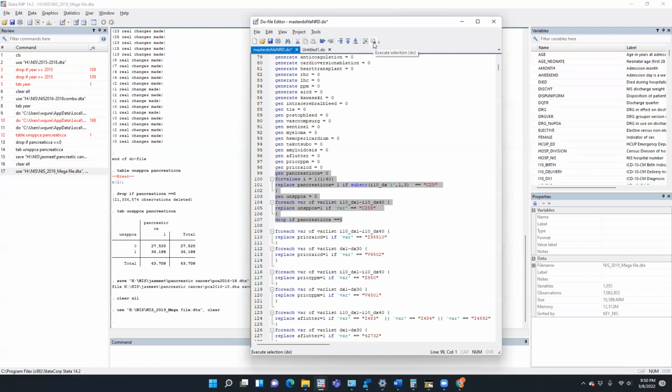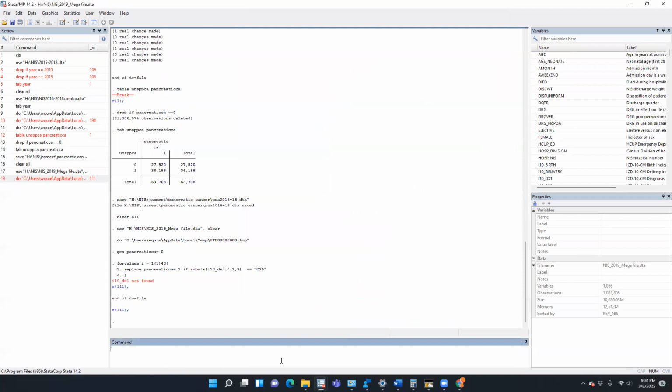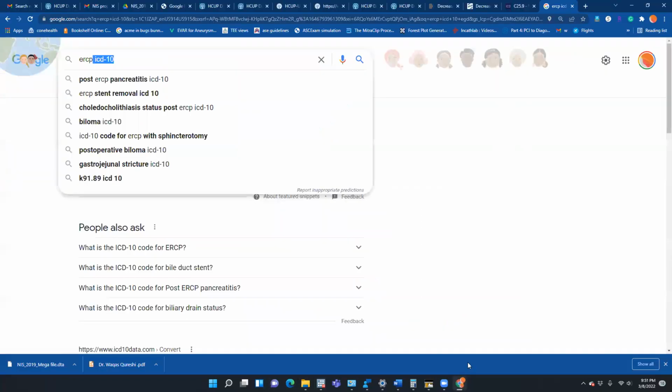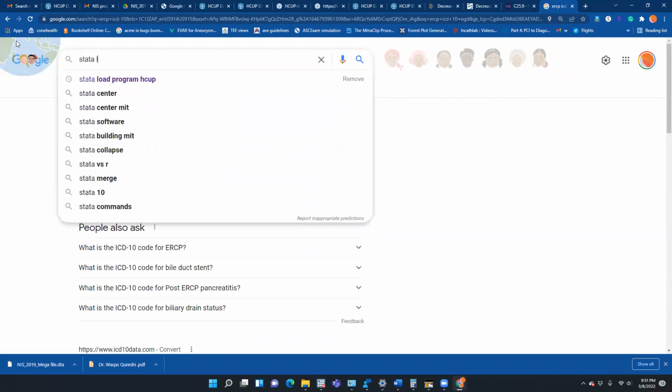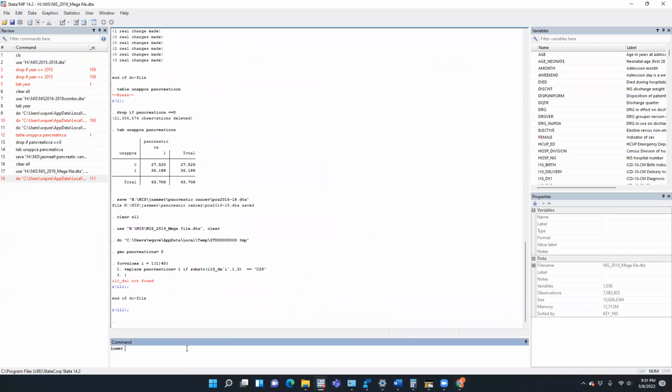So this is open. Oh, so everything is in capitals. I think it will be fine. IDX is... so if I want to change this to lowercase, data lowercase. Lowercase age till what's the last? Pancreatic cancer.